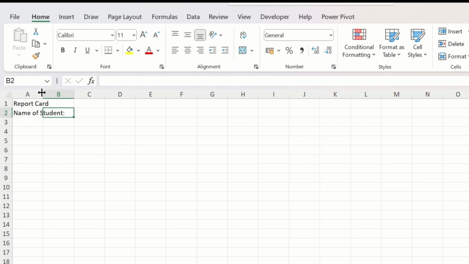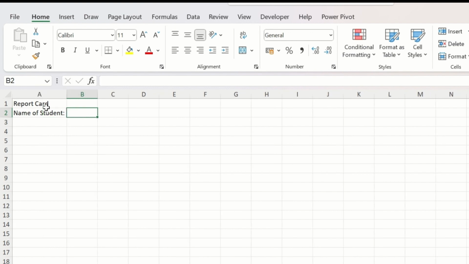So we can simply move the cursor to the A column, and when the cursor looks like this, double click on it. The column size will be changed and increased to accommodate the text name of student in the column. The name of the student is Sumit Verma and we will type it here.